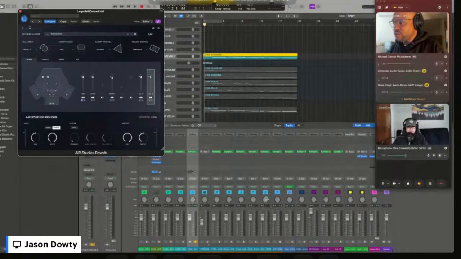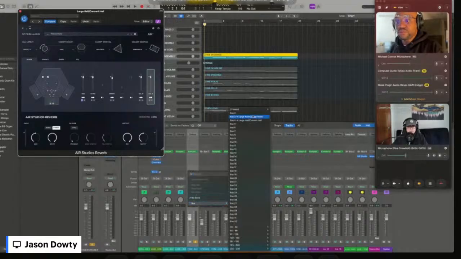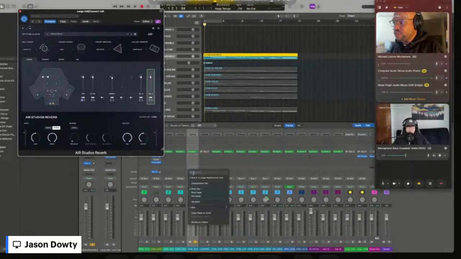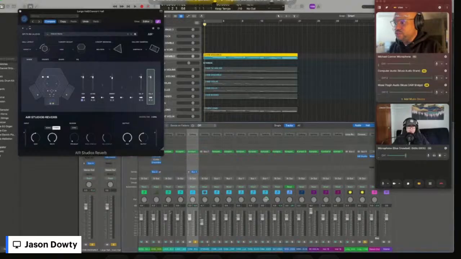Just to make this a bit smaller so I can see it. There we go. So if I set a bus, bus 4, and then I'd like to change it to pre-fader so I can have independent control. So I change that to pre-fader. Now what I can do is increase the amount of reverb. And you should be able to hear that.